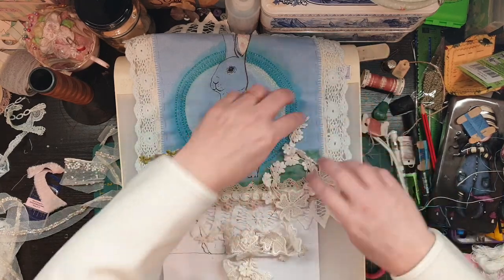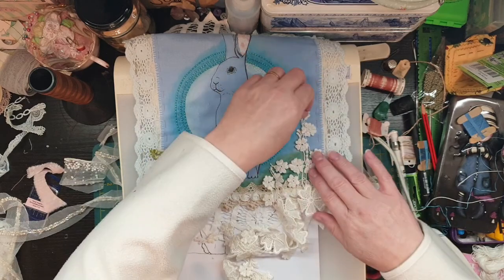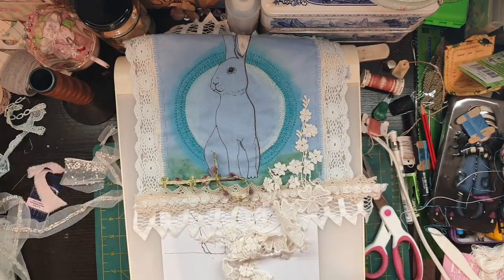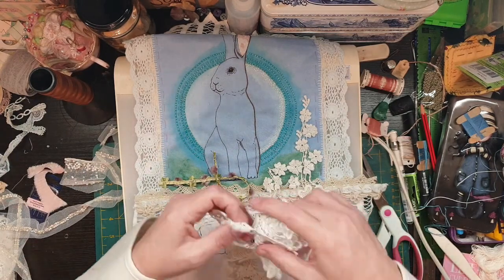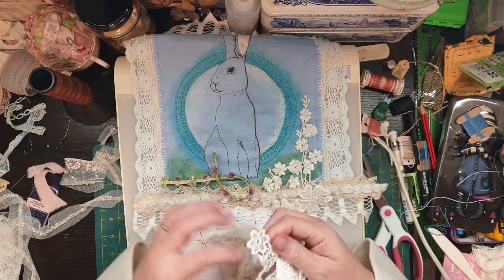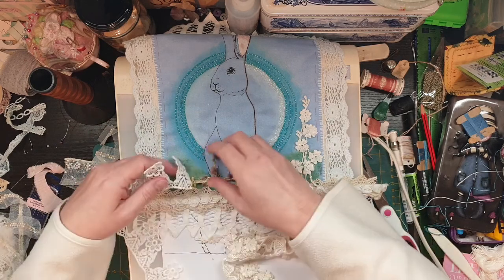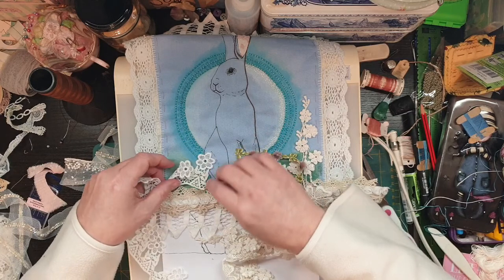I'd like to dye that, and then have that going up there like this, cut that off. Put a couple of these on. I've even got some of these. I might cut a couple of these and put them on the other side, so that flower will be on that side. This will probably be cut and scattered.